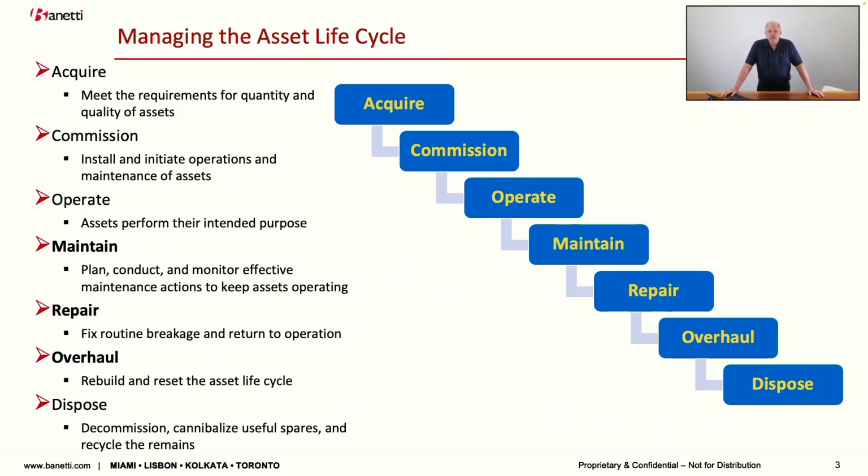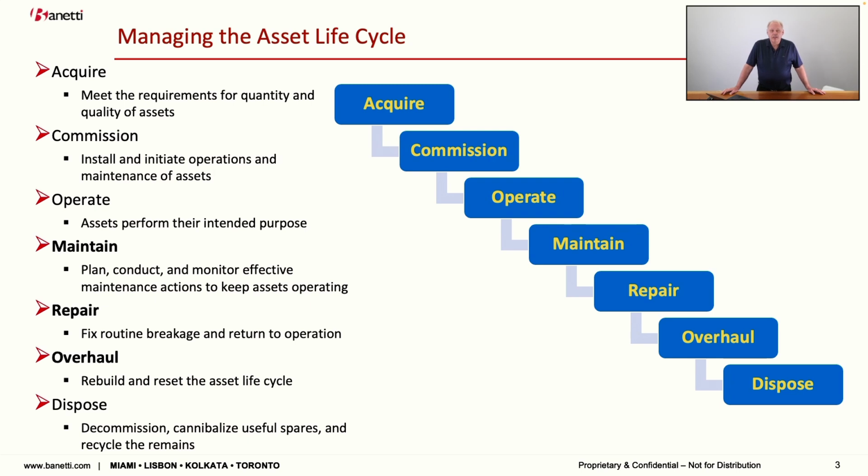When we talk about the asset management life cycle, there's a lot of different ways to present it, but I'm going to look at it from a holistic top-line view. First, you acquire assets. That's the purpose of the business, is to get assets and to put them to use. You have to commission those. Sometimes the commissioning process is very intensive, requires a lot of activities to get properly set up. Then you operate those assets to serve their intended purpose.